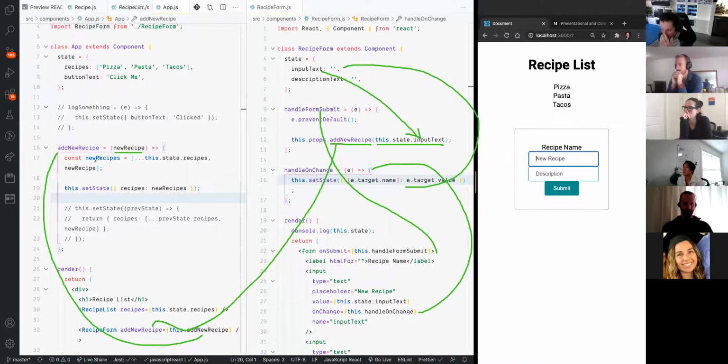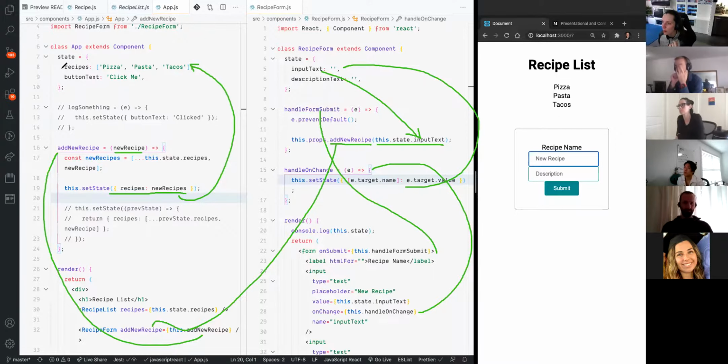Then what we do is we create this new recipe array, and we set our state within the app component to this new recipes state. So our recipes up here change to have this new recipe in it.